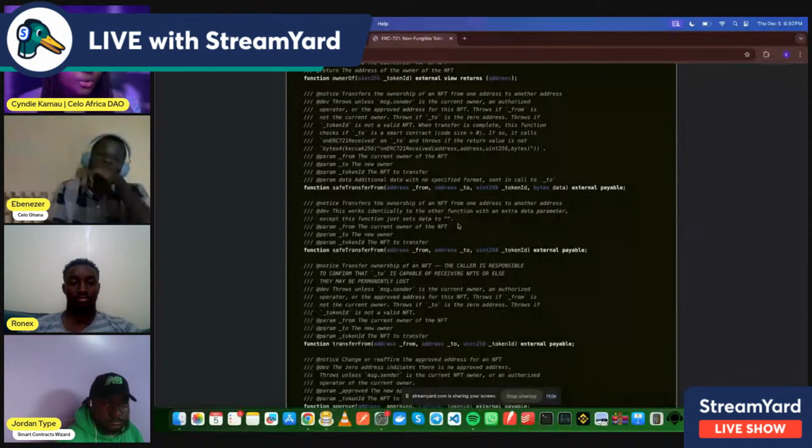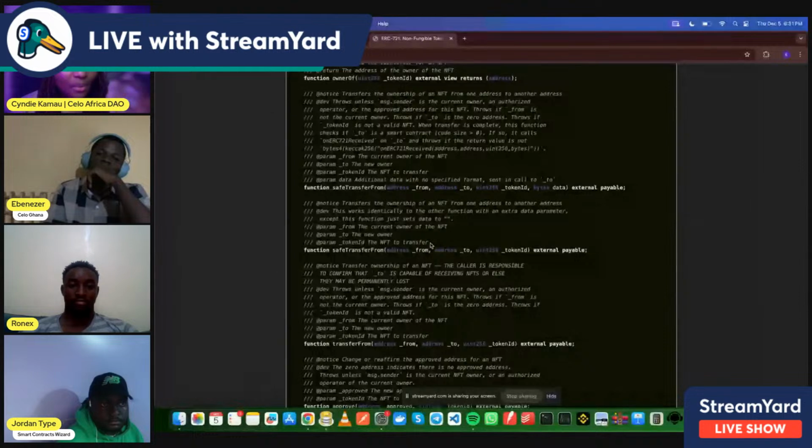Mostly it's used if the receiver is another smart contract, right? So you trigger the function safe transfer from just to ensure that that smart contract is suitable to handle NFTs, right? So that's the difference between the two. So that's when you're transferring tokens, right?